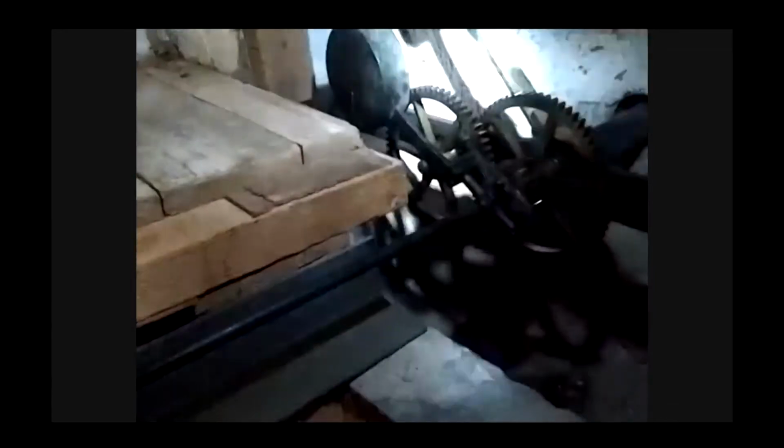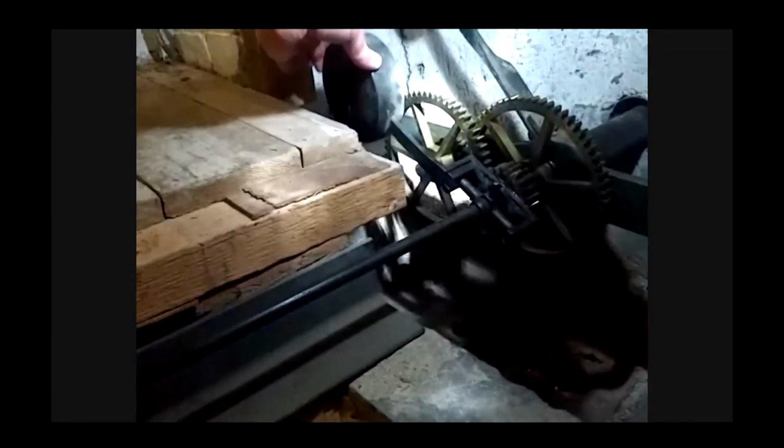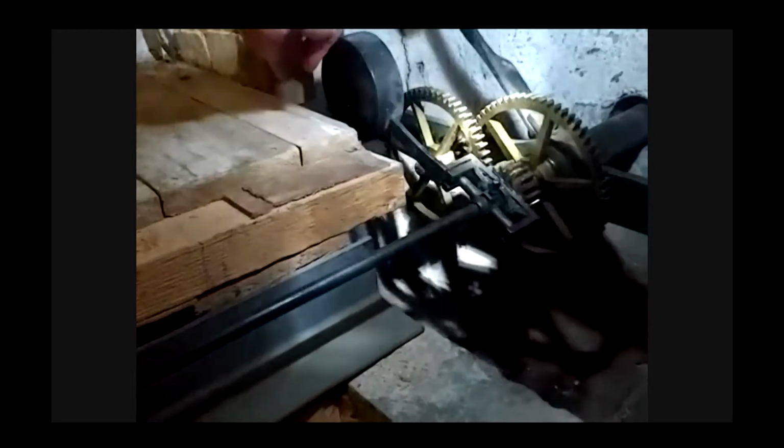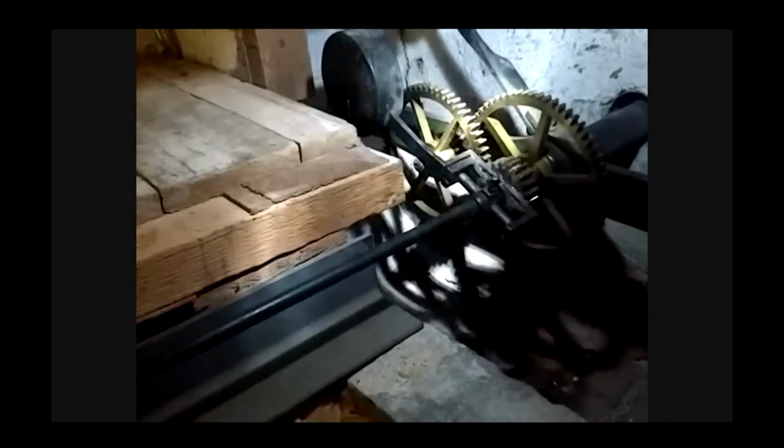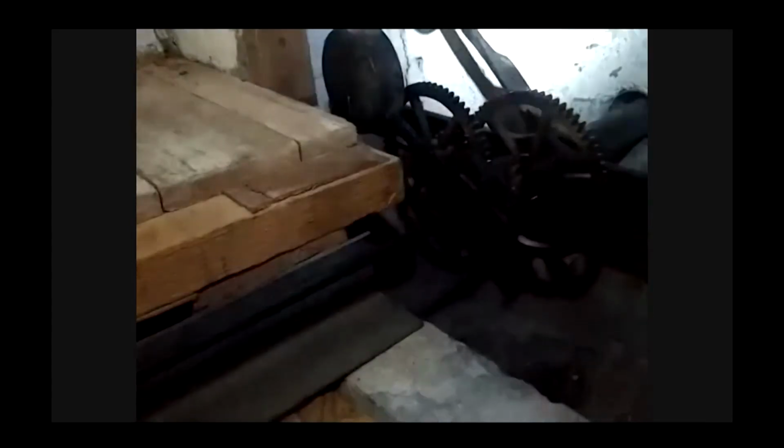Now, these things up here, those round sort of object things, those are balance weights. So this is the balance weight for the minute hand. And if anybody was looking outside at the moment, they'd see the minute hand bouncing up and down. And there's the balance weight for the hour hand. And the idea is that the hands are pretty heavy. You need balance weights. Now, those balance weights are opposite to where the hands are. And they're more or less in the same position. And that's because the time is 20 to 8. So the minute hand and the hour hand are pretty much over each other.